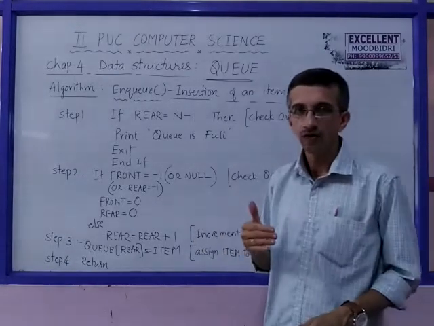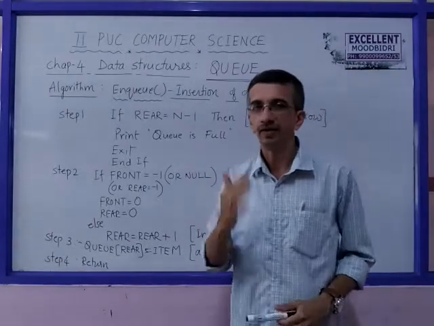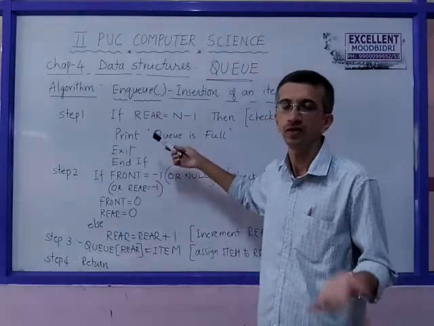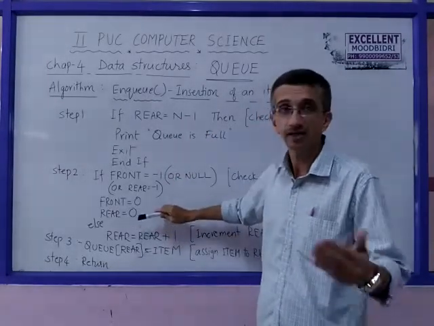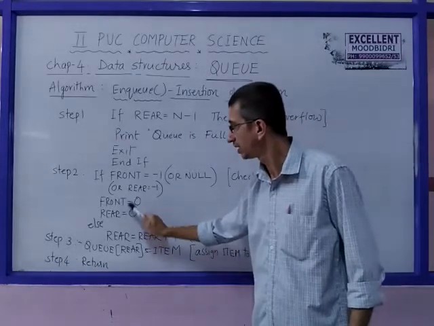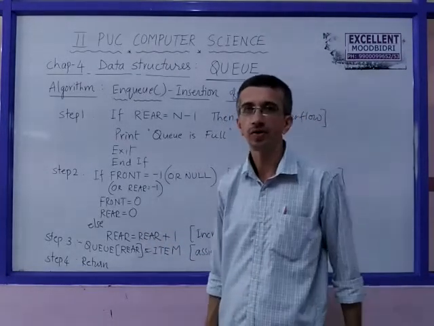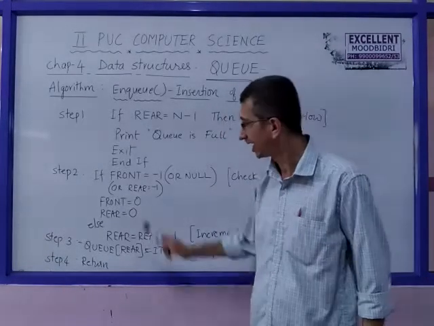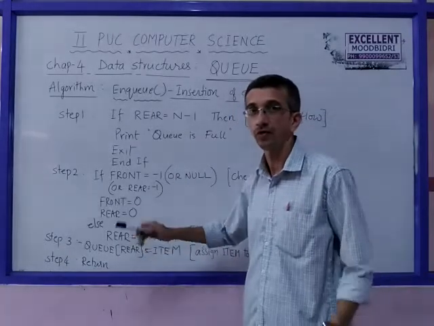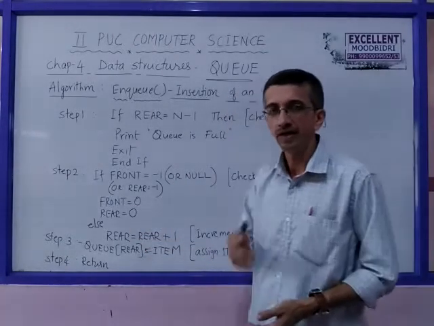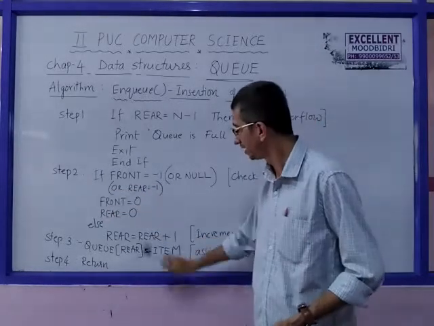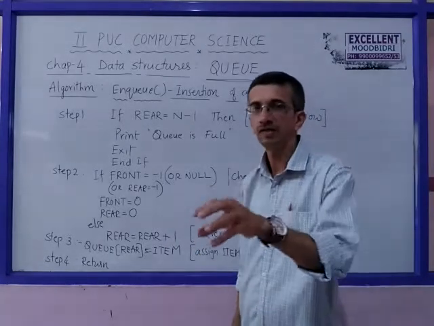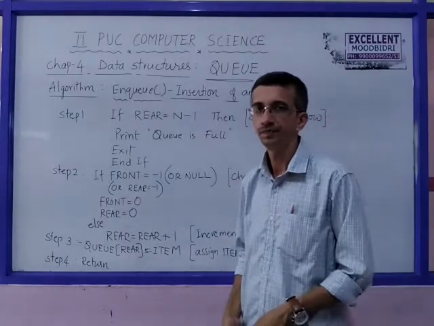So we know that in insertion the rear has to be incremented: rear = rear + 1. But we have seen the conditions. If it is full, we cannot insert. If not, either it is completely empty, in which case we make both front and rear 0, because after inserting one item the front and the rear will become the same location, 0. If not, the queue is partially filled, and rear is already incremented, so increment further to assign the item to the rear position. That is how we can insert an item at the rear end of the queue. Hope you have understood this.